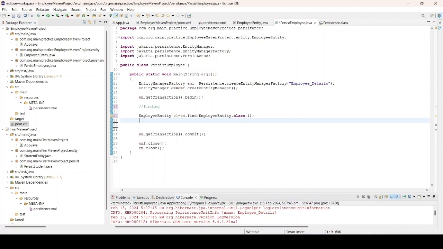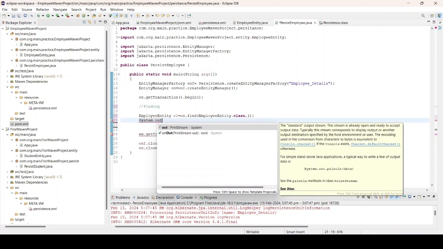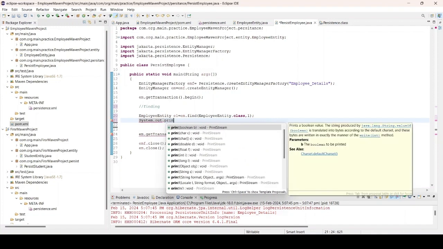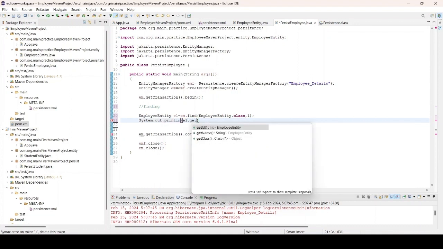Let's see. So whatever we will do here is System dot out dot println. What we will do is e1 dot getId, and we will label it as employee ID, plus.